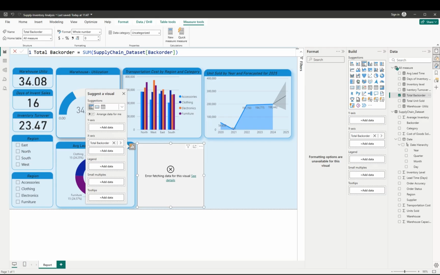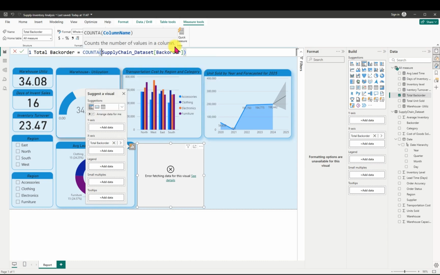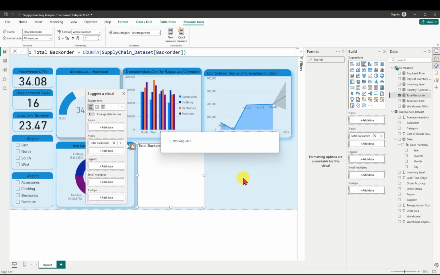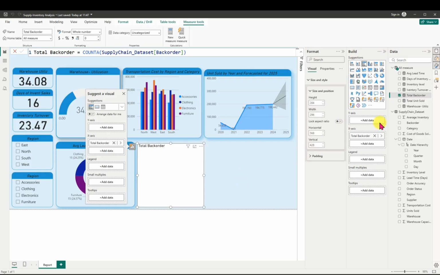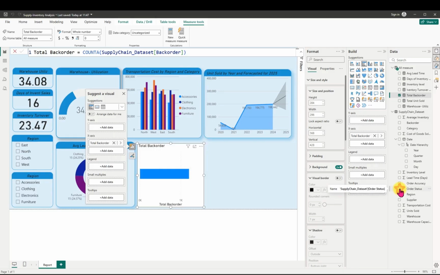Why am I having my back order as sum? So back order is going to give me count. So I'm going to actually count the back order. So I think I should have the right something now. Everything is fine now. Then I'm going to back order by order status. Let's just wait a bit, and I'm going to have the order status here.